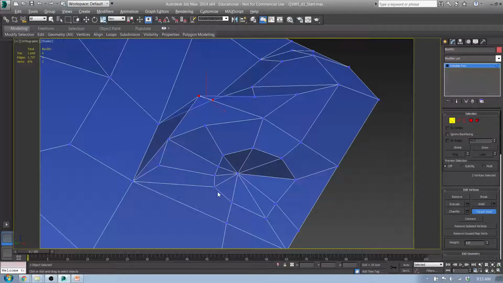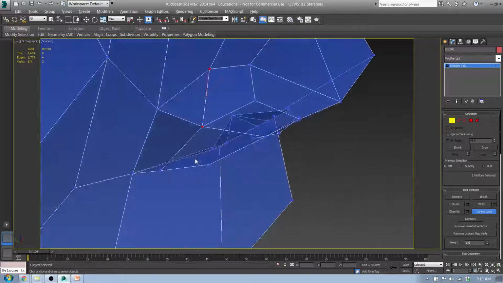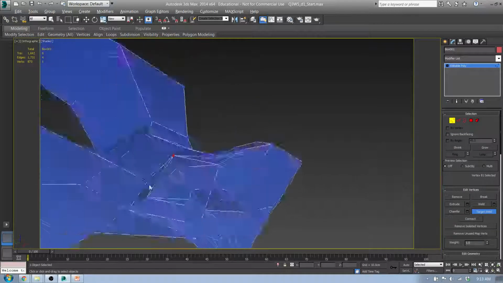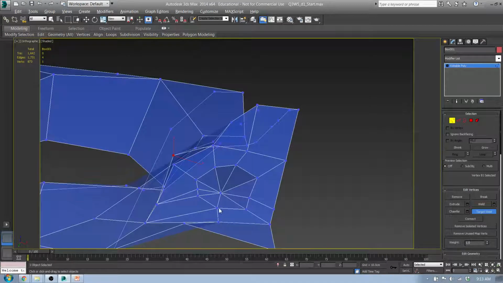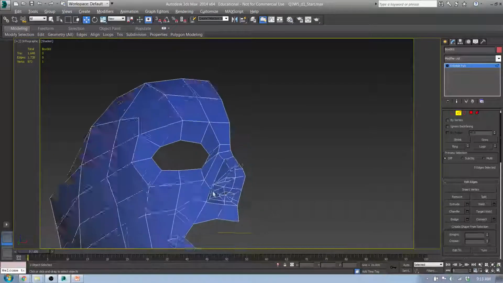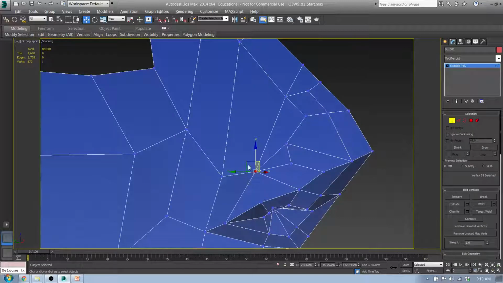Now we'll do some more target welding. Target weld from there to there. And target weld from there to there. So that's a quad. So that goes through there, and that target welds to there. And then I just get rid of that edge. Remove. The last, so that should be fine. And I've still got plenty of geometry to sort of work with my nose.